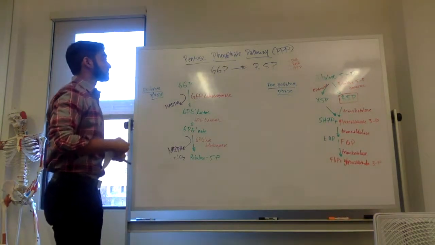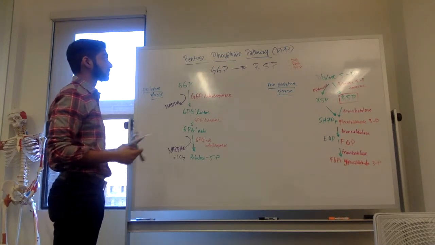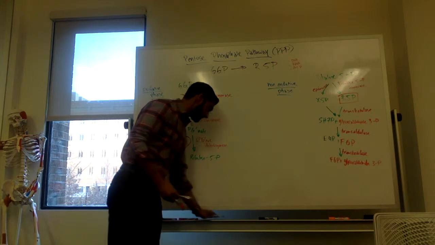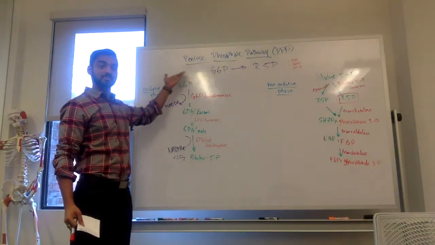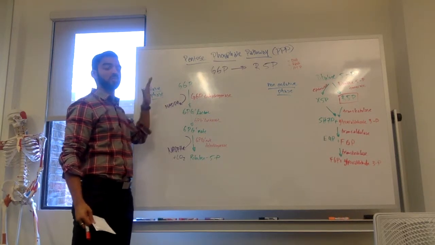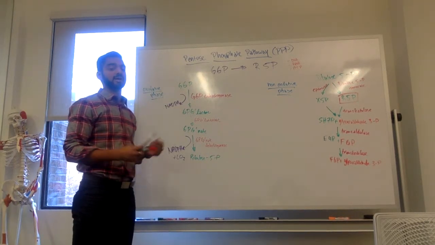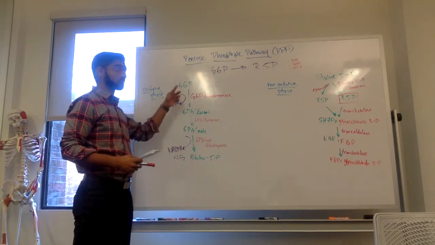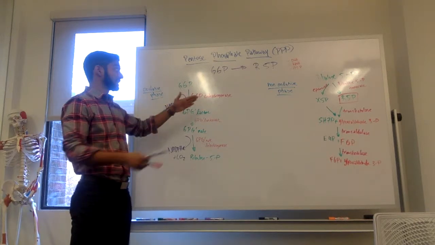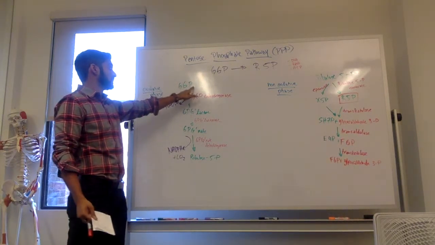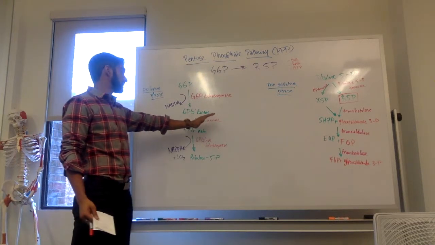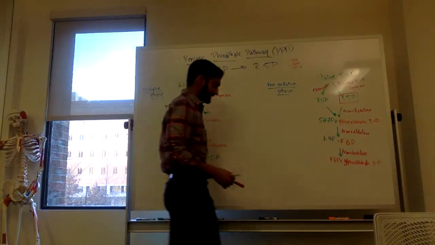All right. The final thing I want you to know is the rate-limiting enzyme for this entire reaction. Well, what is it going to be? What do we start with? We started with glucose 6-phosphate, and where did we get that from? Glycolysis, right? So if we hadn't gotten it from glycolysis, then we would use glucose 6-phosphate for glycolysis. The rate-limiting enzyme for this entire pathway is going to be the conversion of glucose 6-phosphate to 6-phosphoglucolactone, all right? So it's glucose 6-phosphate dehydrogenase.